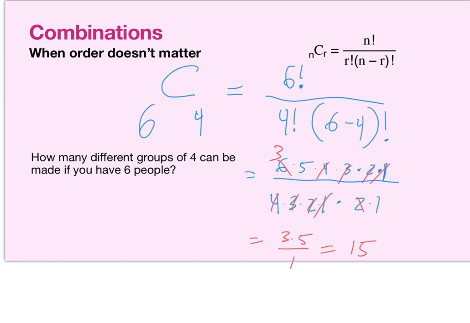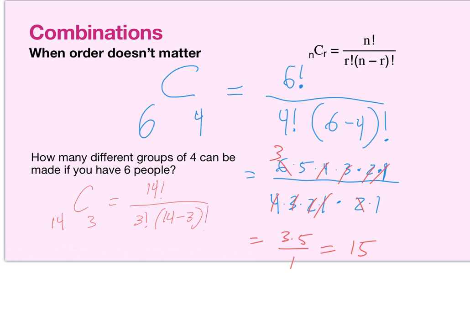Like when we started this class at the beginning of the term, I had our little cards out, and we usually had groups of 3. We had 14 people, and I was like, oh, how many groups of 3 can I have? 14 people, combination 3: 14 factorial divided by 3 factorial times 14 minus 3 factorial.